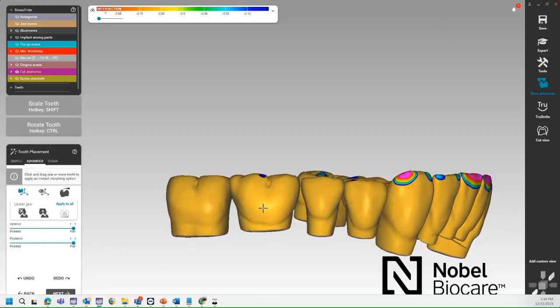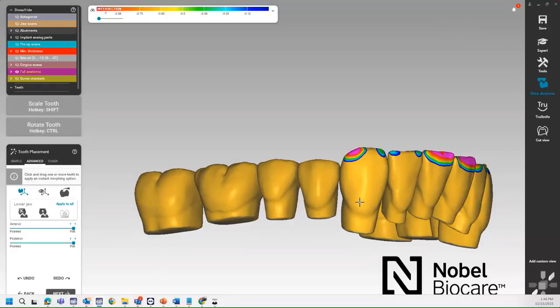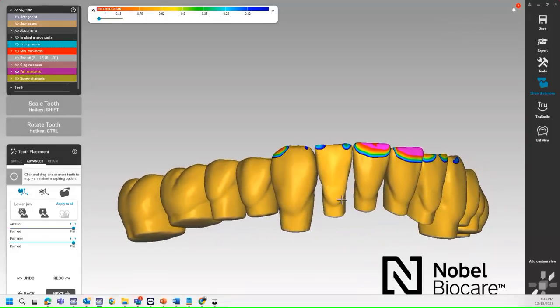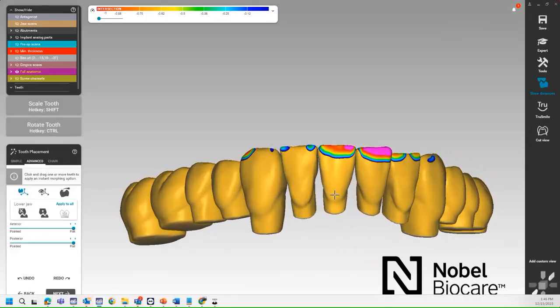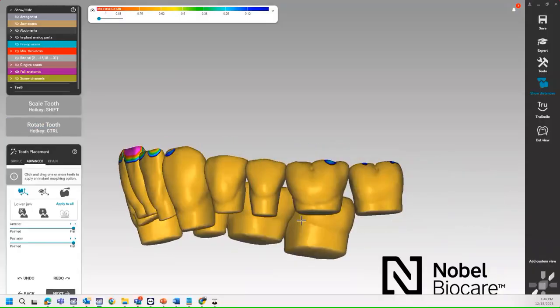I tend to use the flat a little bit more. I find these patients going through this therapy, the less interference is the better.